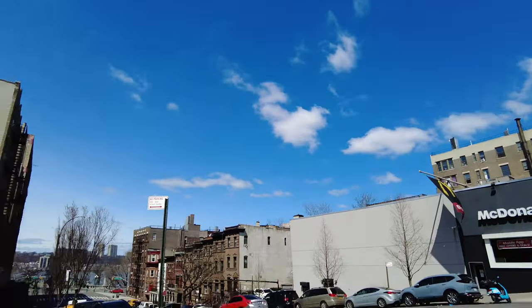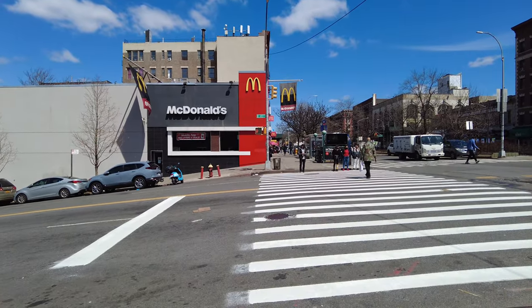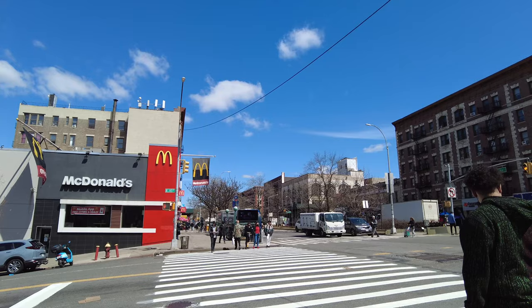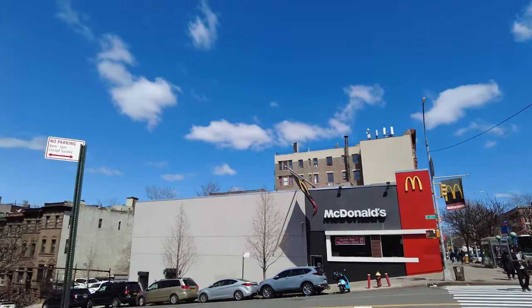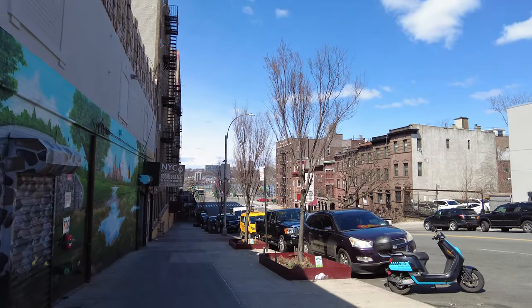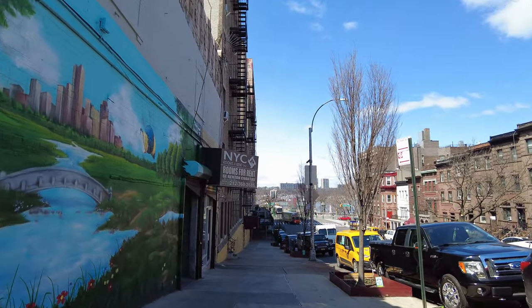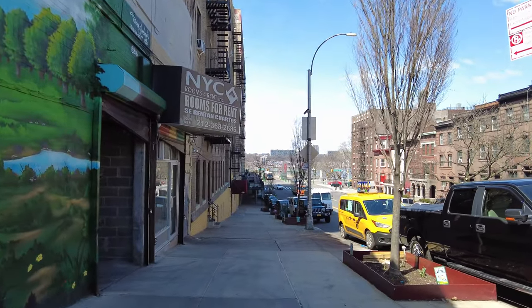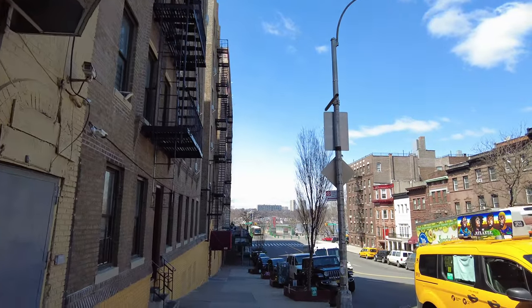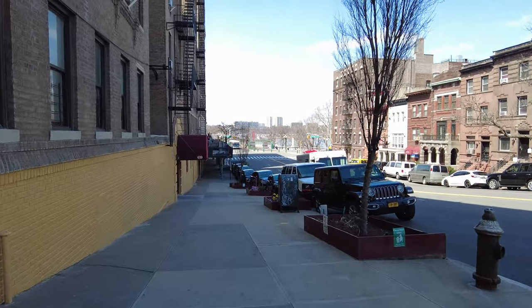So we're gonna walk down 145th Street. Well, but first, let's note this. Across the street is the 145th Street stop on the 1. In 1904, when the subway first opened, that was the end of the line. We now know that the subway goes all the way to 242nd Street and Broadway at an entrance to Van Cortlandt Park in the Bronx. But in 1904, it ended at 145th Street.